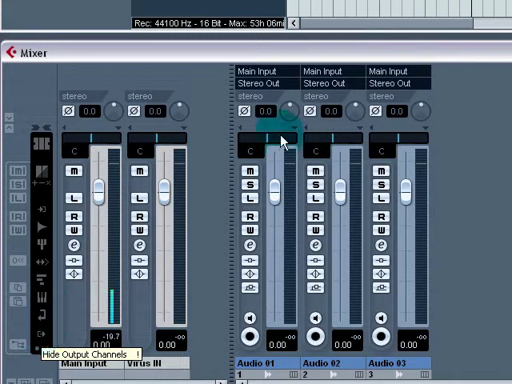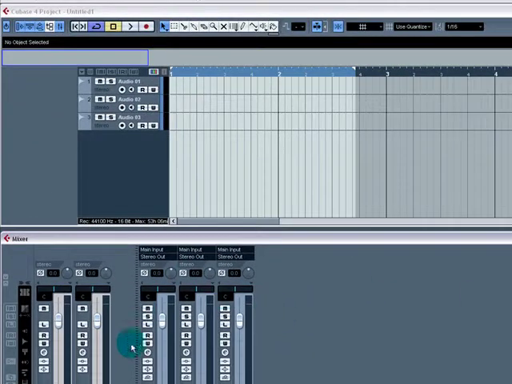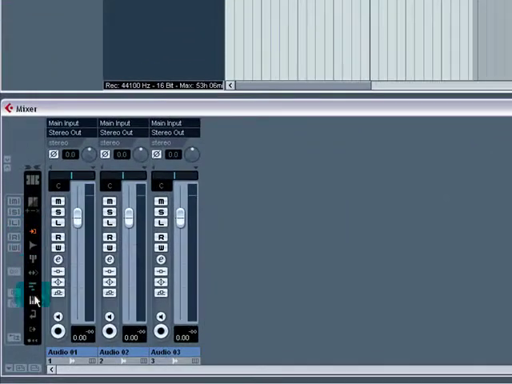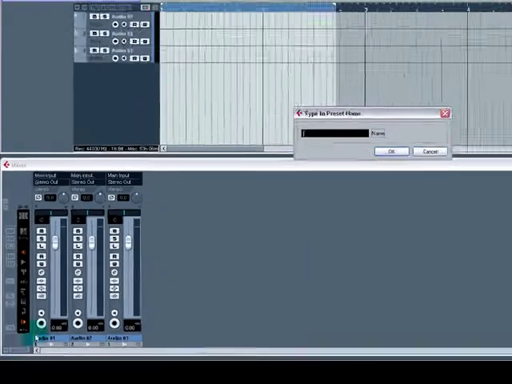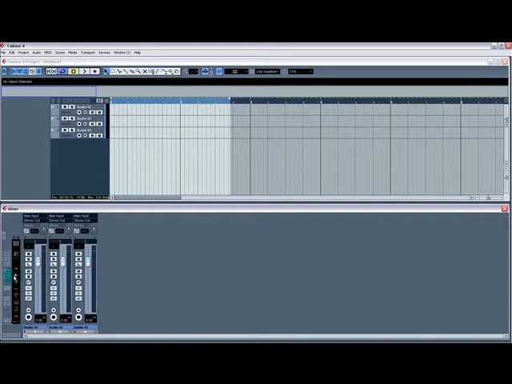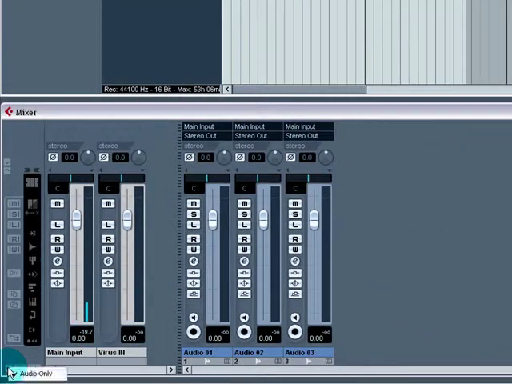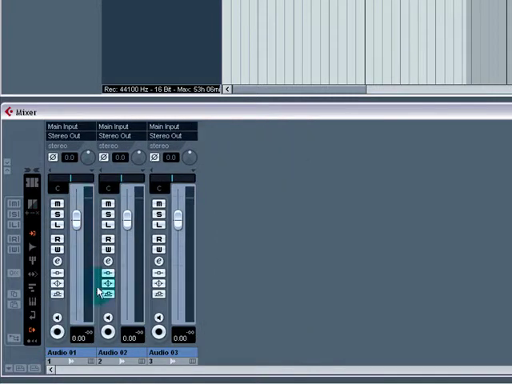What you can also do is set up a mixer that just shows you the audio tracks. So we can hide the inputs, hide the outputs, and then click this little plus sign and call this audio only. Now if I bring these back in, come to here and select audio only, there we go. You can have hundreds of these.